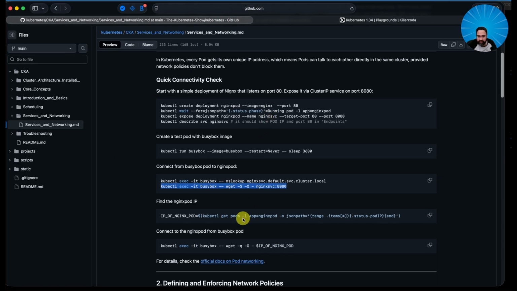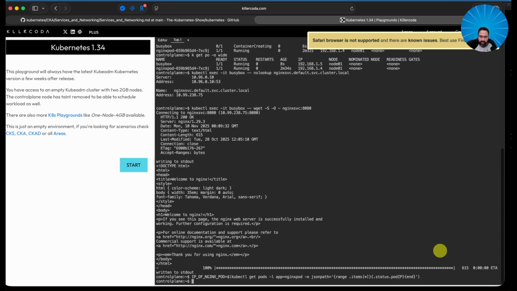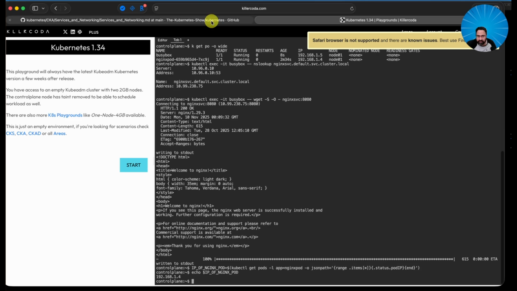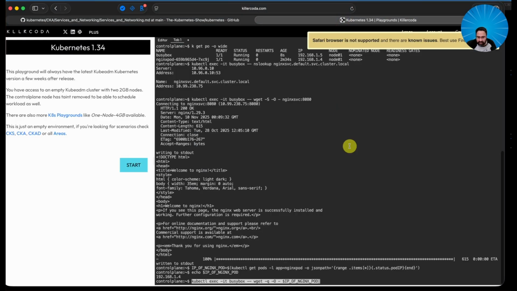But what if you want to connect to the pod? So I'm in the next command. It does look fancy, but there is nothing special in it. I could have literally copied the IP from here, right? The Nginx pod. What I did by running this command is add that value of the IP inside this variable, right? Why did I do that? Because it becomes easy when you are using it to run commands, right?